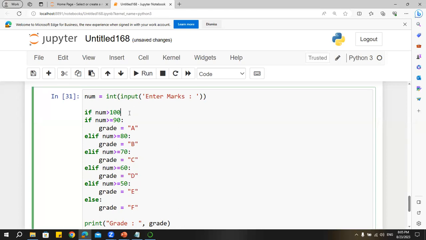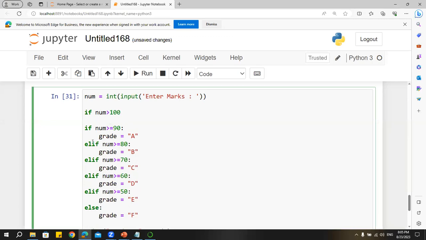Simple, I'll say greater than 100. Then I'll say print marks exceeding 100. Invalid. Just give one message.